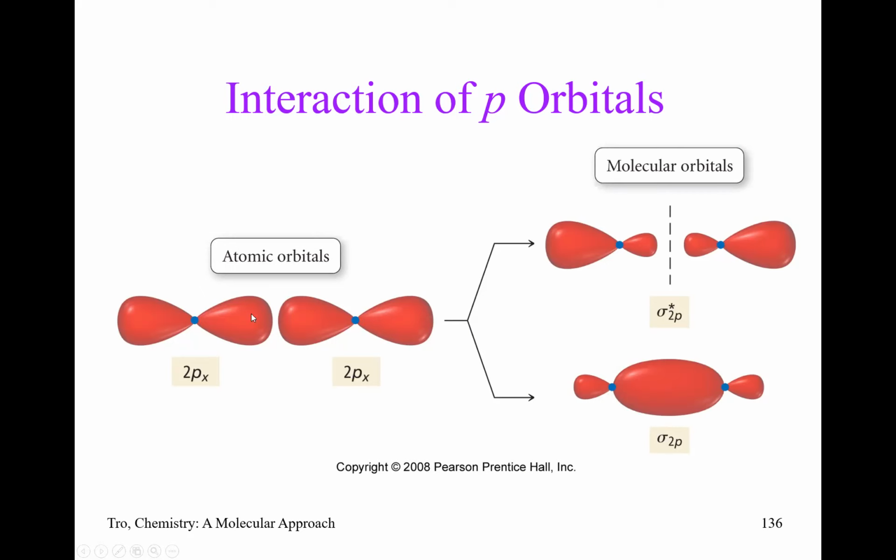So what happens as 2 p orbitals overlap with one another? Same thing: you get a positive and then a negative, a bonding and an antibonding, constructive and destructive. And the antibonding orbital should look just the opposite of the bonding, right? So in the bonding, the overlap is bigger in the middle with smaller lobes on the outside. And then in the antibonding, the lobes are bigger on the outside, smaller on the inside, and actually there's a node, a spot where there's no interaction between the two.